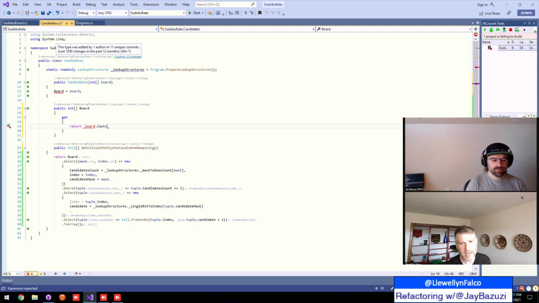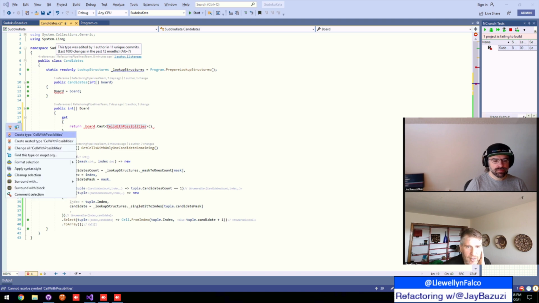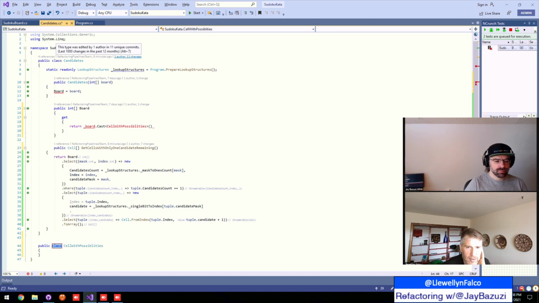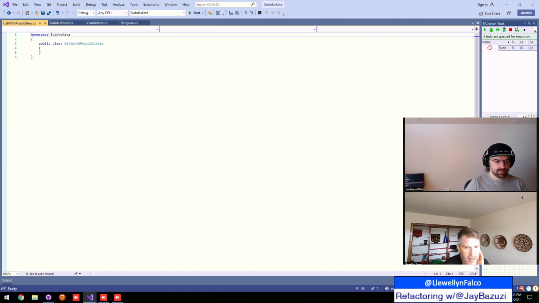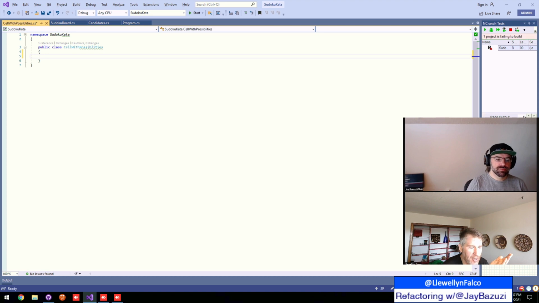And you're going to cast it to cell with possibilities. What I'm doing right now is crappy, but create that object and make a cast function on there from int and to int, actually. Just go both ways for right now.